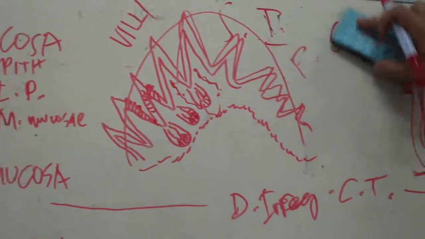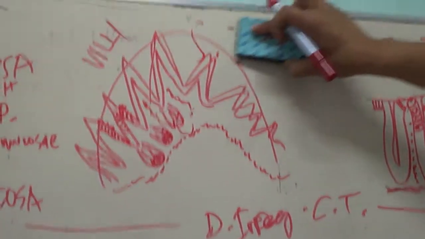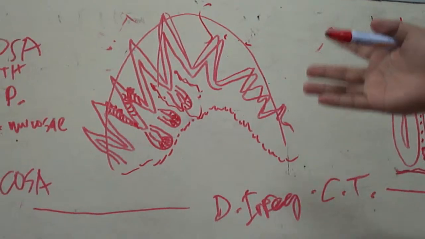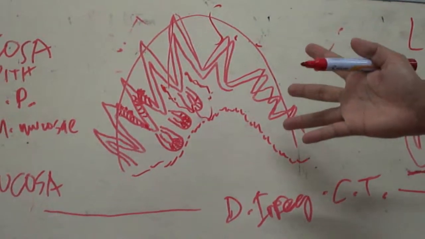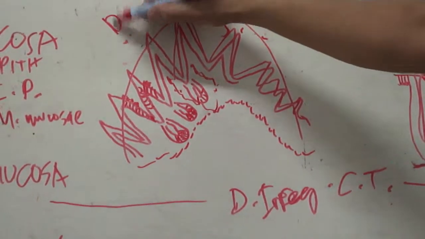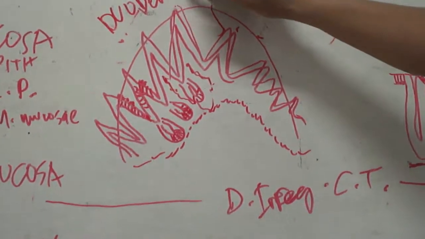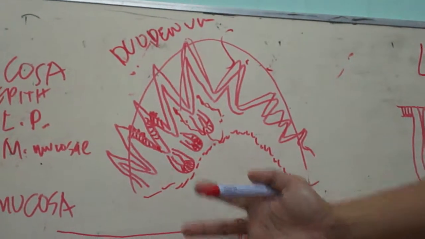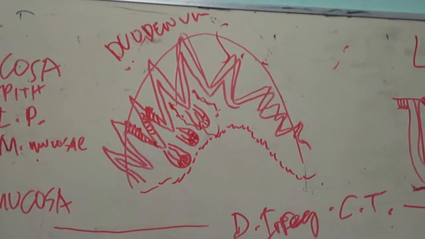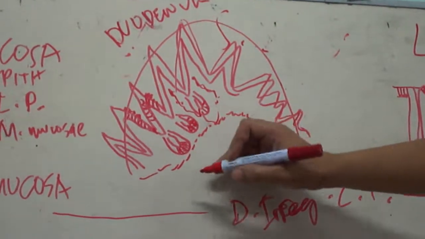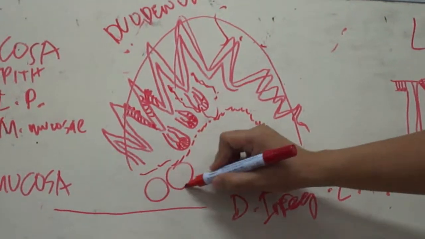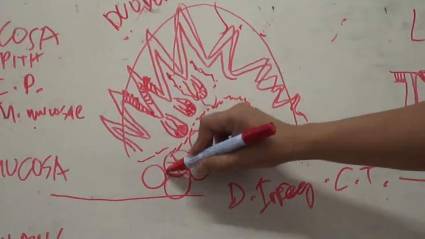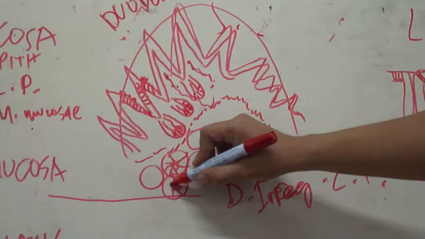So basically, the appearance or the histology of the jejunum is yan lang siya. Now, for the duodenum, mayroong modification. Although same pa rin ang components ng wall: mucosa, submucosa, muscularis, serosa. Aside from that, in the submucosa of the duodenum, mayroong maraming glands na makikita, and these glands will produce fluid which is rich in bicarbonates.